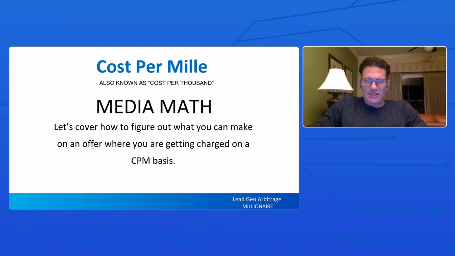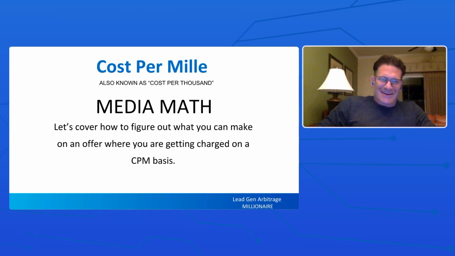Now we're going to talk about buying media on a cost per thousand. That is known as CPM. It stands for cost per mille. I didn't know that, I looked that one up, so I just learned something new. But in any event, I've been doing CPM for about 20 plus years. So it's known as cost per thousand.